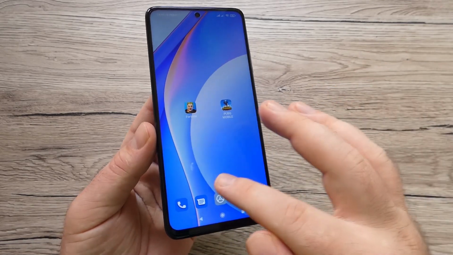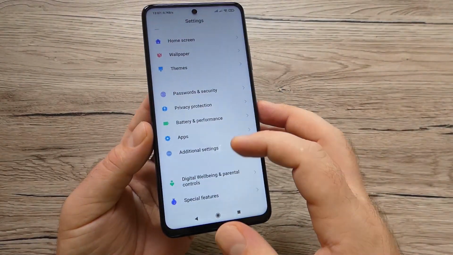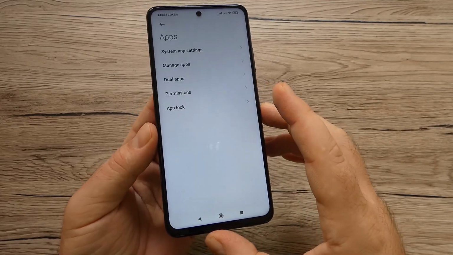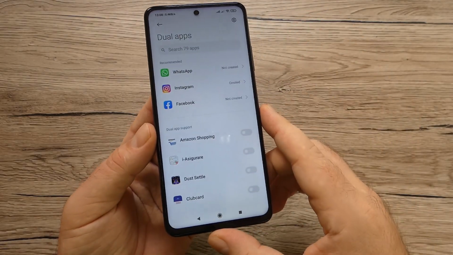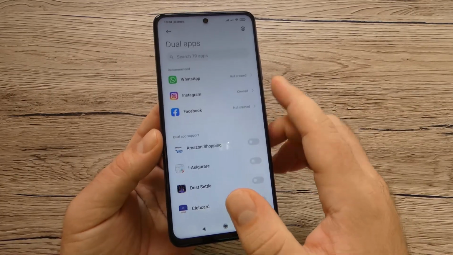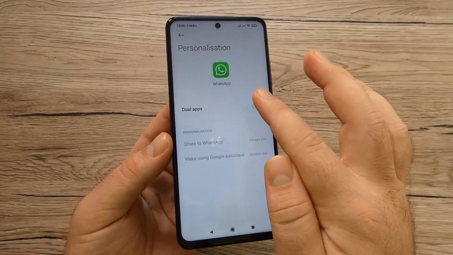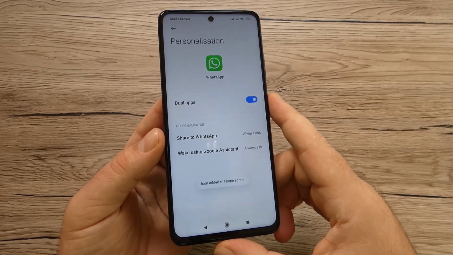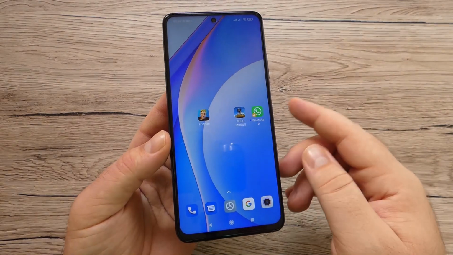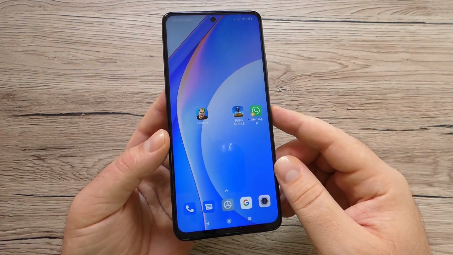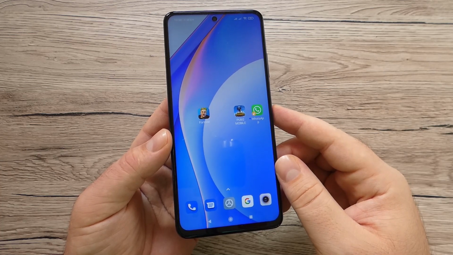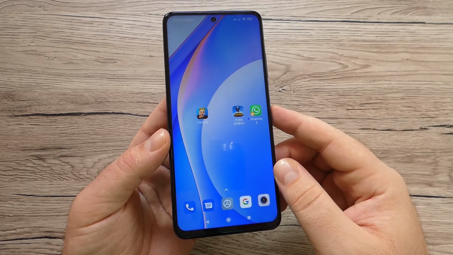To do that you just have to go to settings, then apps, actually scroll on apps, go on dual apps, and we got Instagram already created. Also you can choose WhatsApp. Let's tap this one, and it's already duplicated on this screen. So at this moment you can use two WhatsApps at the same time on this Mi 10T Lite 5G.